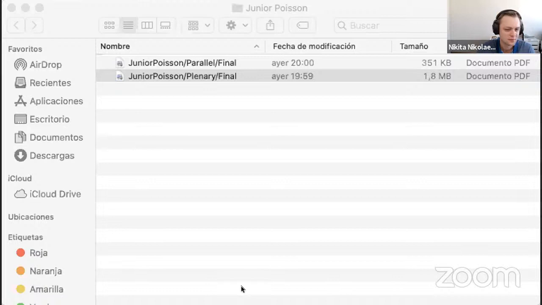Two files called final make me slightly nervous. Two files, final, right. Which one is the more final? David, which one of the two is the more final? I think that the parallel one. Yes, there are two archives. You have a lot of versions of the same document, and finally you have the final one, and then the final, and final. Yeah, that was the story of my PhD thesis. Yes, me too.